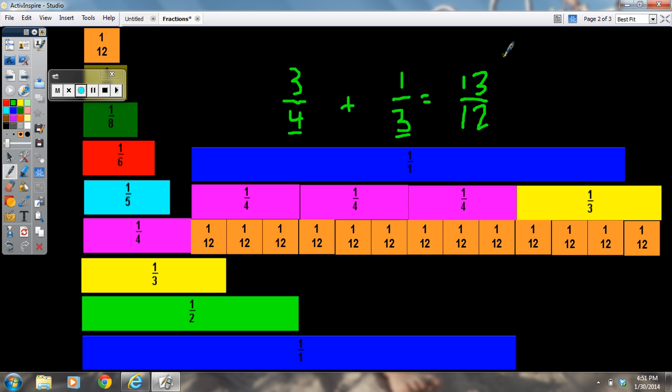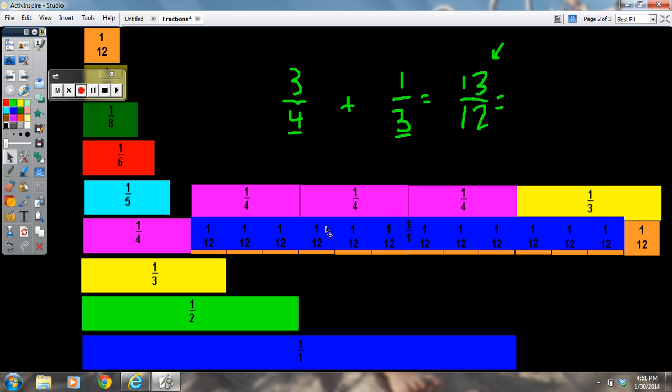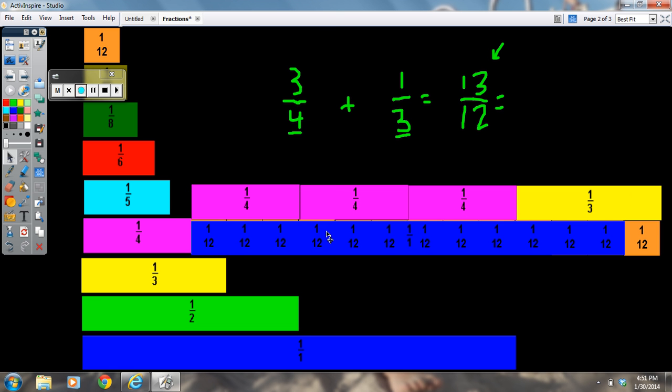Now, when we have an improper fraction, we need to turn that improper fraction into a mixed number. And what you can see here with the fraction bars is if I take my one whole bar and slide it over my 12th pieces, I can see that 12 twelfths is equal to that one whole. So in order to replace those 12 twelfths, I'm going to write one whole. And now that I have those 12/12ths replaced with 1 whole, I can see I have 1/12 that's left over here. Therefore, 13/12ths as a mixed number is 1 and 1/12. So that's how you would use your fraction pieces to show the sum of two fractions with different denominators.